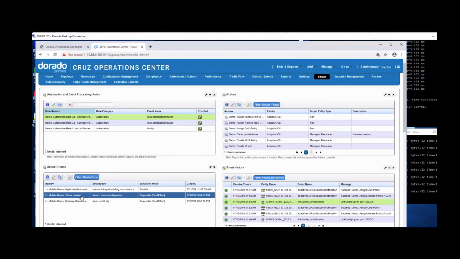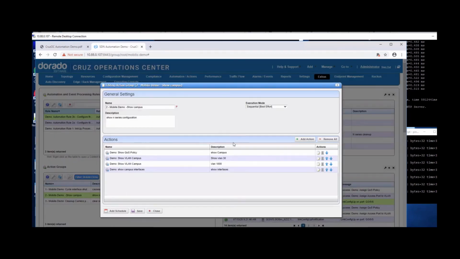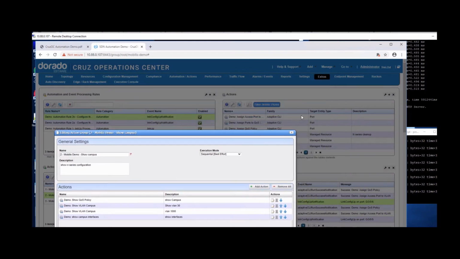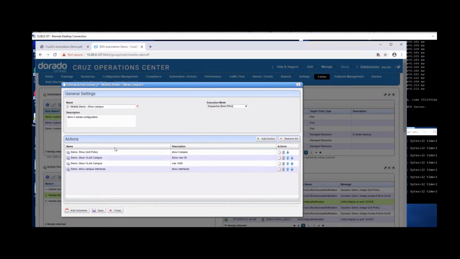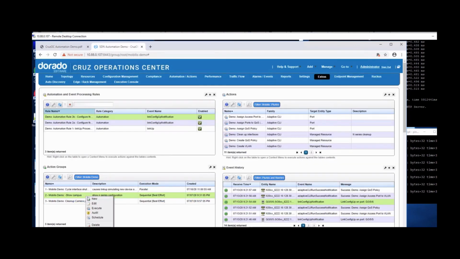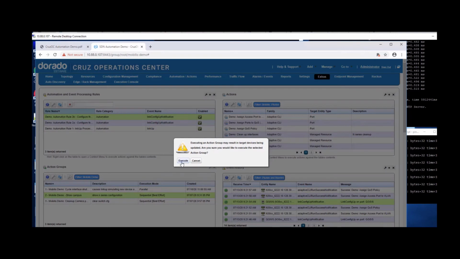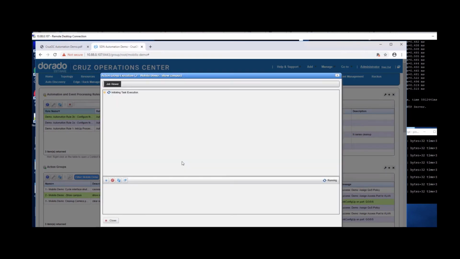Down here we can run some action scripts, again just in a grouping here, to show us what got provisioned. So we're running a series of show commands: show the policy, show the VLAN across the interfaces, and then the interfaces. We'll go ahead and execute that, and it's going to return that information. We could go look on the command line of the device, but we'll just use the product here to run an action script to run multiple actions to give us the output of what just happened.